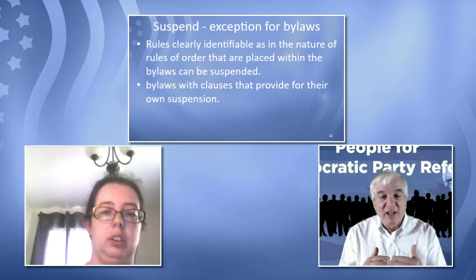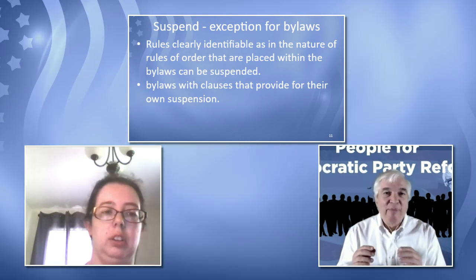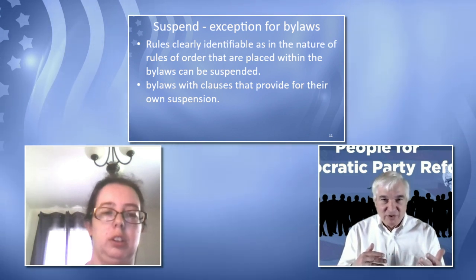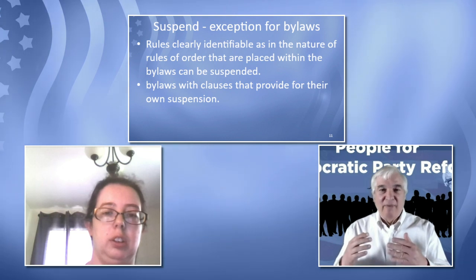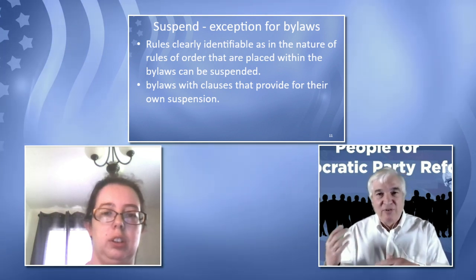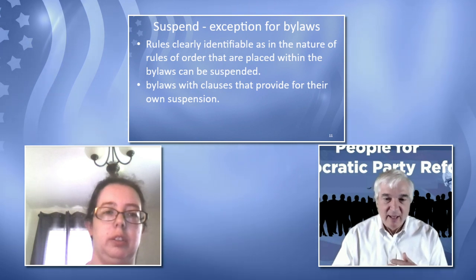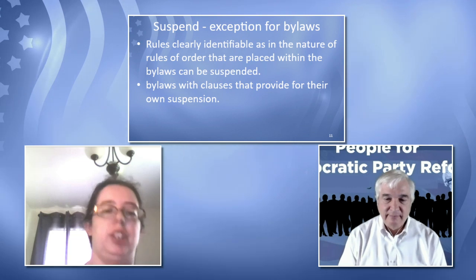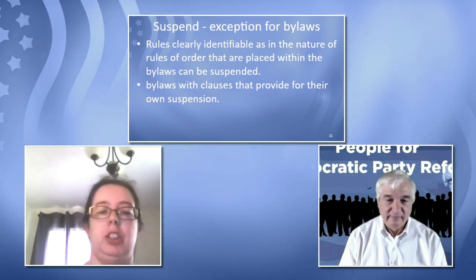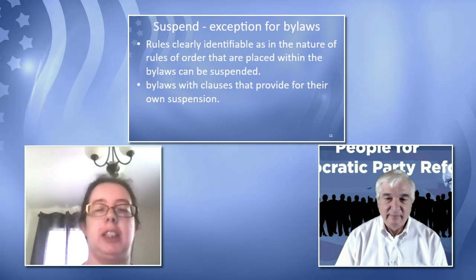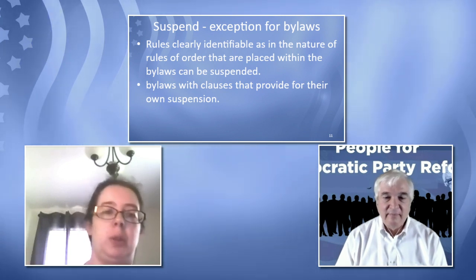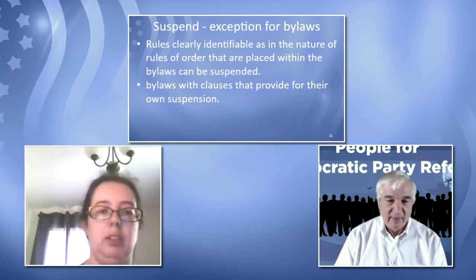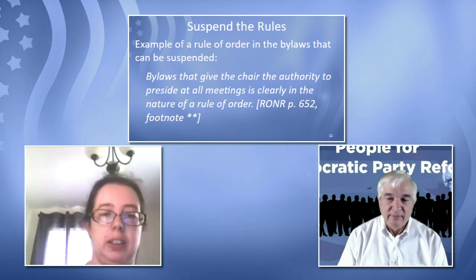And then there's another case where bylaws have provisions within the bylaws for the suspension of certain things. So it'll say that if you got this rule accepted by a vote of 2/3, it can be suspended. Yeah, a really common one that you see is elections of officers have to be by ballot unless there's only one, but this provision can be suspended by a vote of 2/3 if there's only one candidate, and then it can be by unanimous consent. So that's a common one that you see in bylaws.